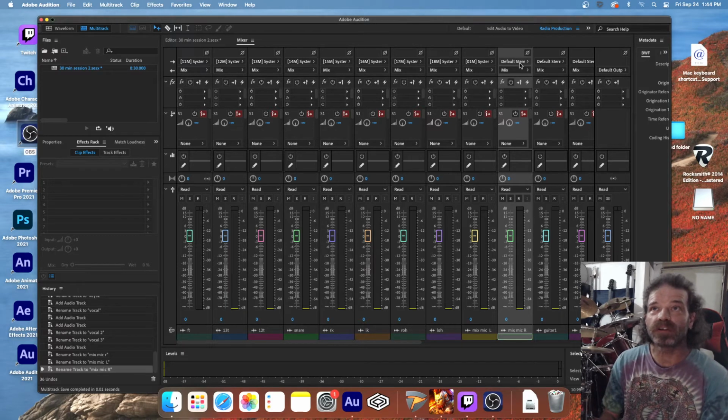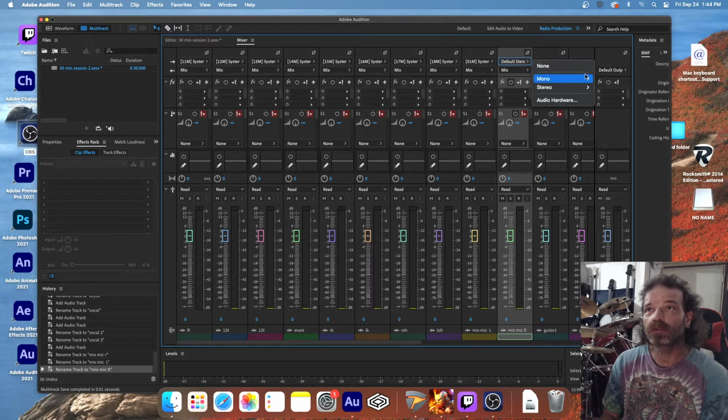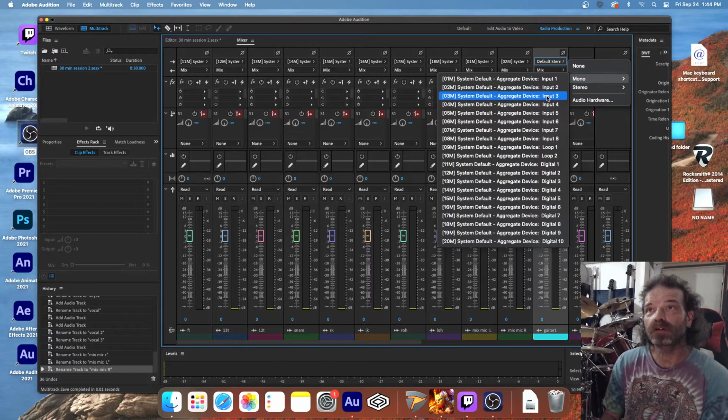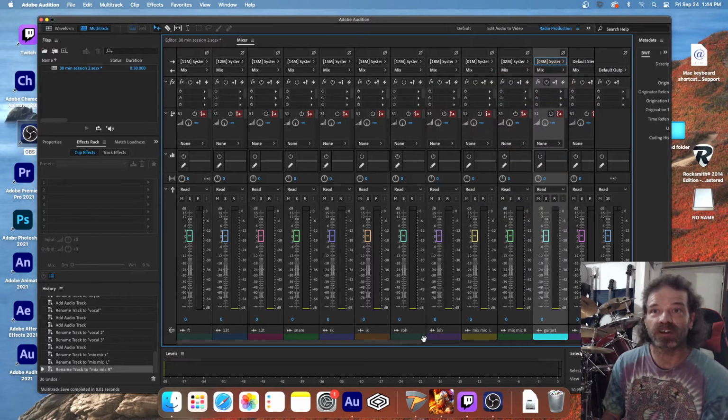Turn around, we have our default ins. One more. This one goes 2. I want to play with the guitar. The guitar actually goes in mono input 3 because it has effects on it.